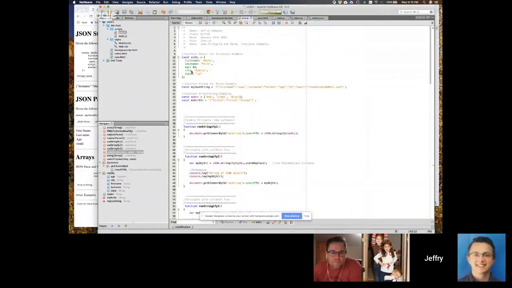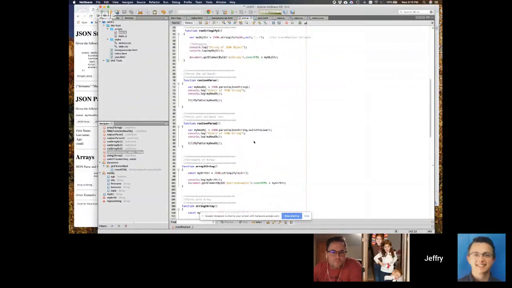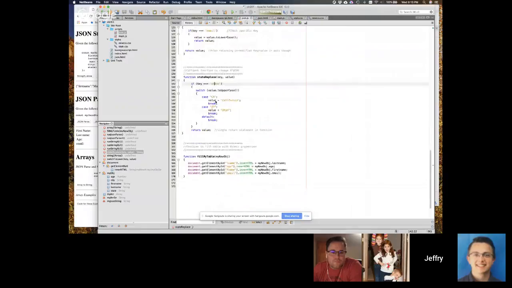From this object, when I call stringify with the state replace, it's first going to do first name and Marco, then last name and Polo. It's going to go through all of these. For this particular case, I only care about the state property. Once I'm there, I've switched it to uppercase, so I don't have to worry about lower, upper, or mixed case. And then I return the value that I want.